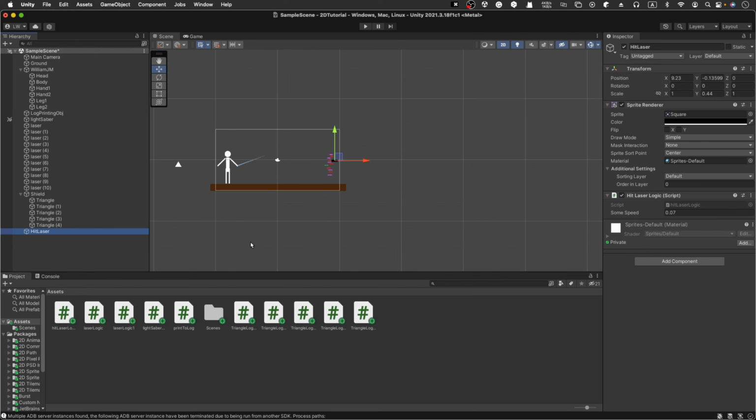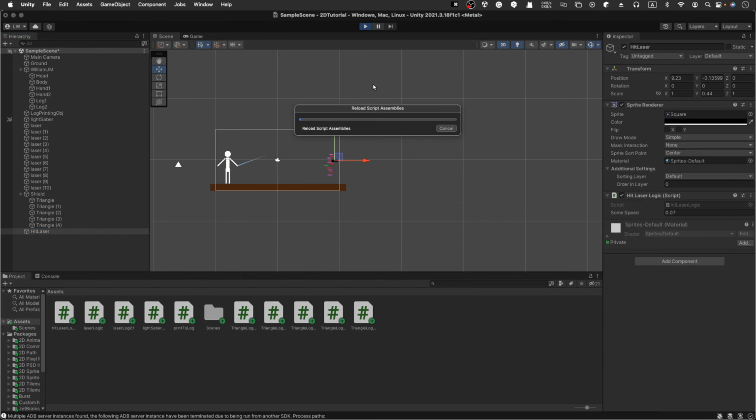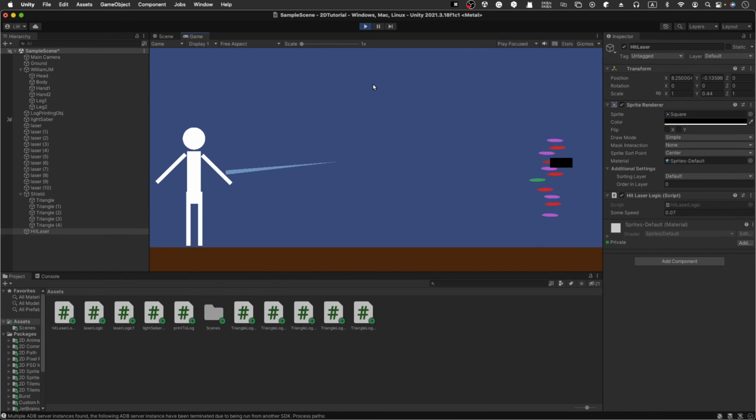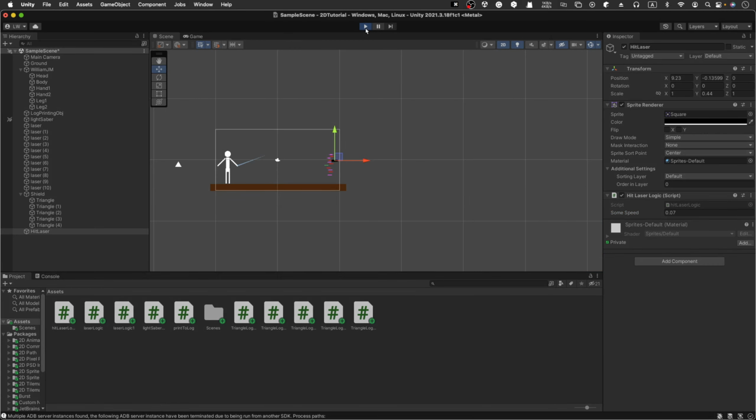If I hit run, you can see the speed here, and of course you can change the speed in runtime. I'm going to make it 0.01, but I think the original speed is so fast that we sort of can't see that.